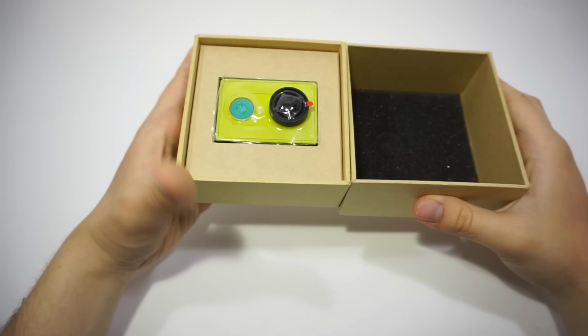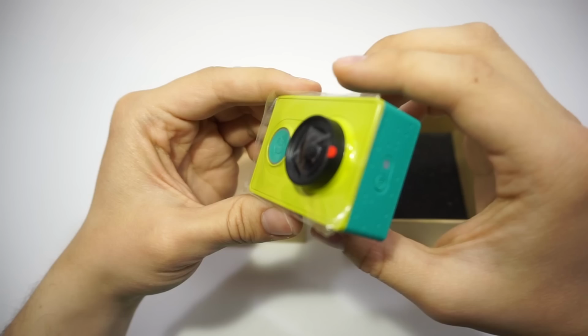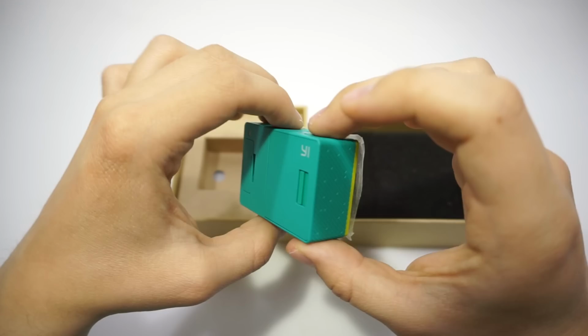Now, it's not all negative. I wanted to bring a few cons before I actually summarize everything about this camera, and so let's now move on to positive things about Xiaomi Yi. It's not all about negative, guys. I really love the design of the camera. It's simple. I love the colors, although I would appreciate it if they included the black color as well.